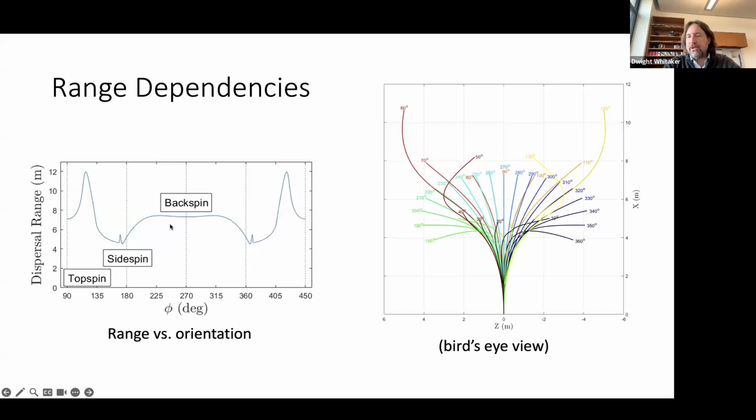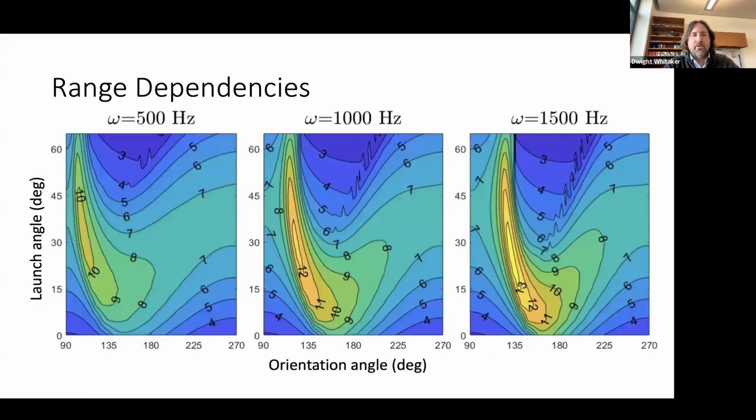Okay, so this raises the question of why would a plant not figure this out? Evolution is a very efficient, well, if you have enough time, evolution is a very efficient way to solve problems. And it seems like if the problem the plant is trying to solve is how to launch its seeds further with lower energy, it seems like launching them with this topspin-ish orientation should be the one it should find. Well, it kind of depends. Here's our hypothesis anyway. That's an impossible question to answer definitively.